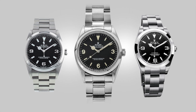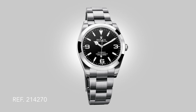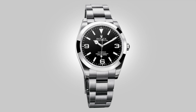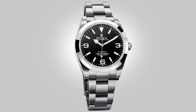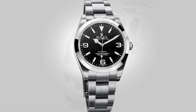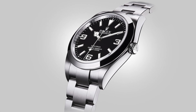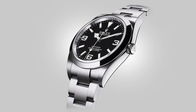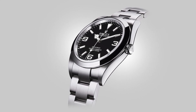Returning to the modern watch, we can see just how well it has been executed. This is a point that has been mentioned often by the community: the modern Explorer, the 214270, is one of the only Rolex watches in the current lineup that truly has stayed faithful to its past. The watch has all the modern improvements, but still is very much like the watches from 50 years ago. More than that, it still has the persona of being a watch intended to be used as a tool, and not a watch trying to fall into the luxury niche that many Rolex pieces are forcing themselves into.